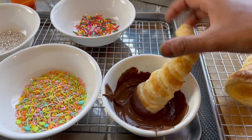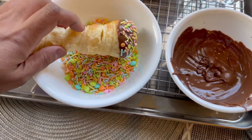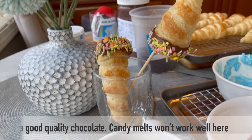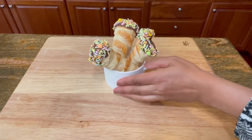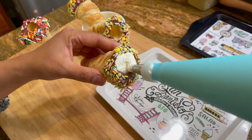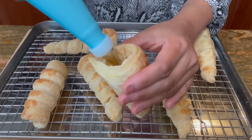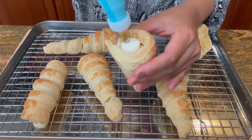Now a little extra treat for the kids — I'll coat these with chocolate and their favorite sprinkles. Use any chocolate you like. To melt it, put it in the microwave for 30 seconds, and to set it, refrigerate for half an hour. If you like Nutella, fill a little at the bottom before filling in the heavy cream. I personally like them without any chocolate — just good old-fashioned heavy cream.